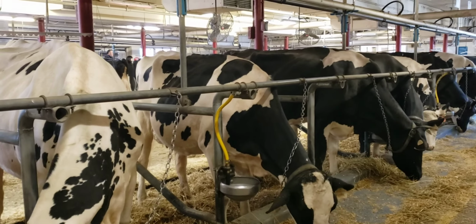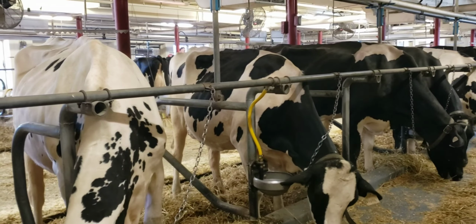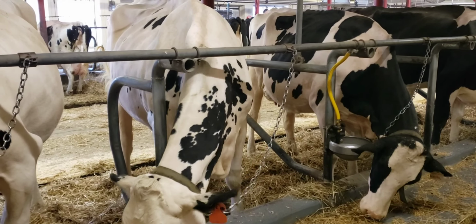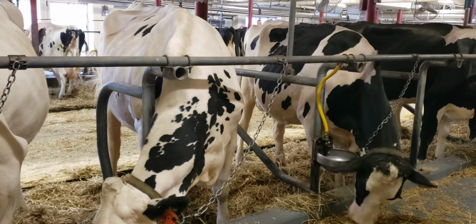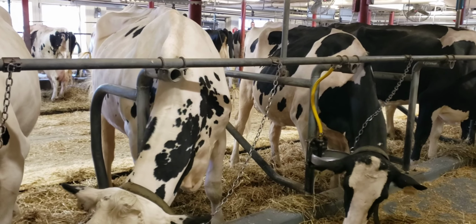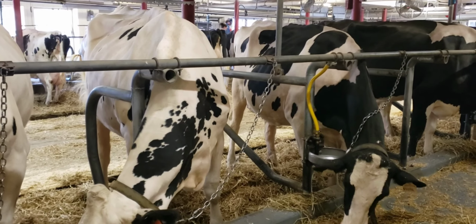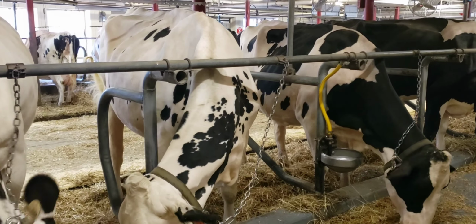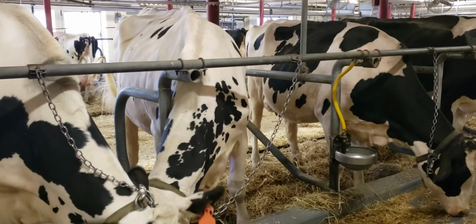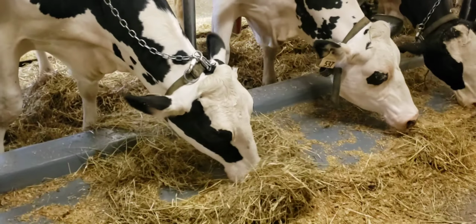So in the winter time, the cows go outside in the barnyard because they are not acclimatized to being outside in the winter. So they just go for a little while outside in the winter? Yeah, because of the ice and stuff, we don't want them to fall and get hurt. Right. It's pretty hard to get up a 1,800-pound cow if they fall on the ice. So they're just going out here in the spring. Normally, weather permitting, probably end of April or May, they'll start going outside again.